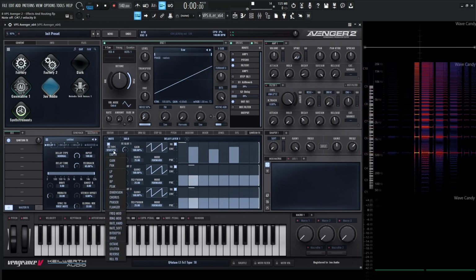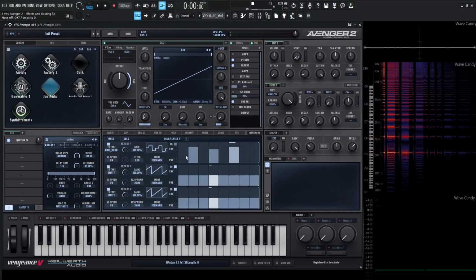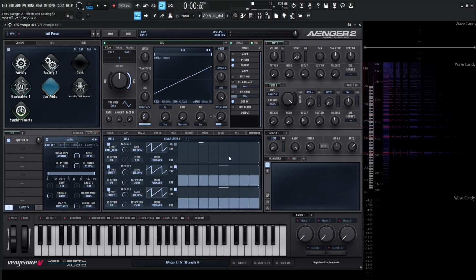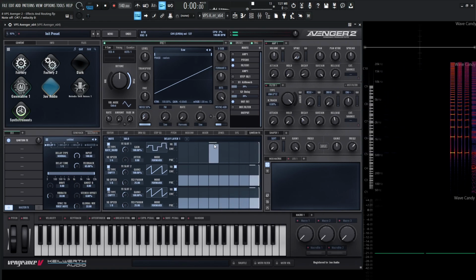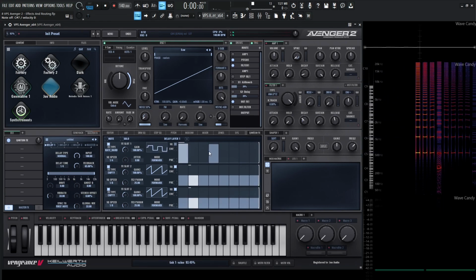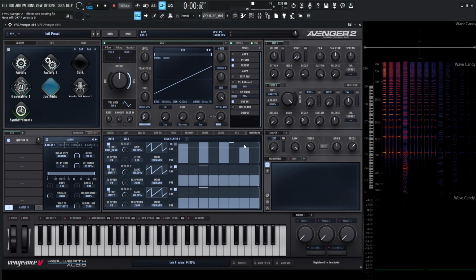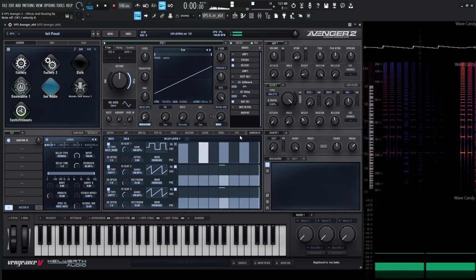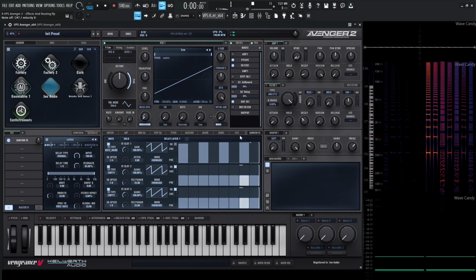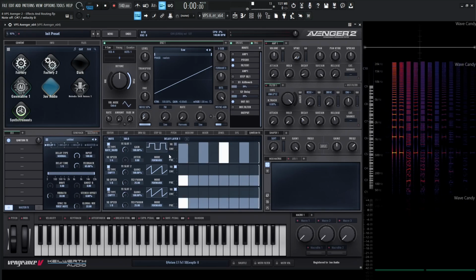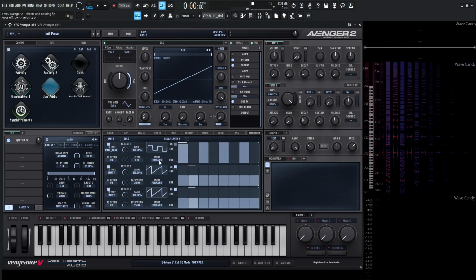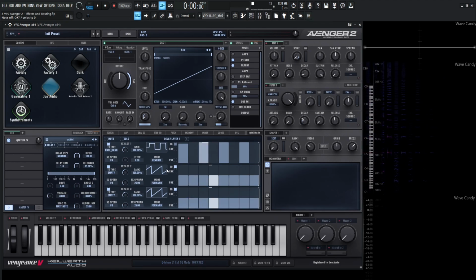And another really cool one as well is going to be this rate hard. So again, let's clear this out like that. And then maybe on this one over here, let's give it a good amount of value. And again, we can do something rhythmically like this here, which is going to be a lot of fun. And we can also change where this thing is going to be moving from. So right now we're going forward. We can go down to the mode and we can reverse it, for example.